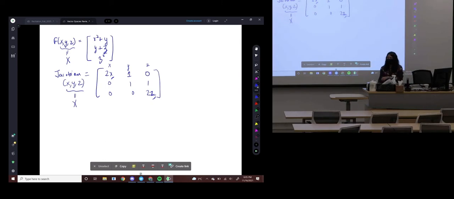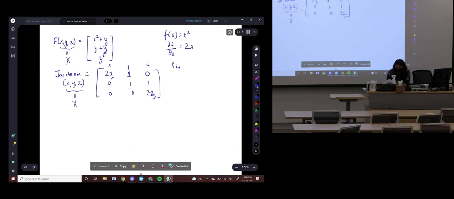How do we use our Jacobian? Well, if you remember, for Newton's method, when we just had one function, my f of x was x squared, then my del f of del x was 2 times x.